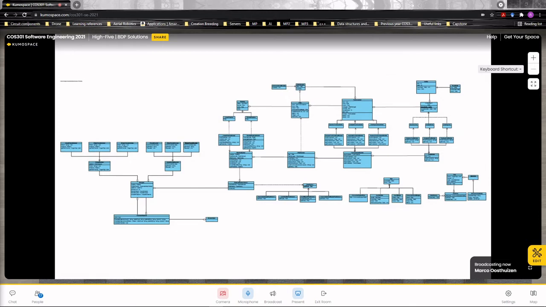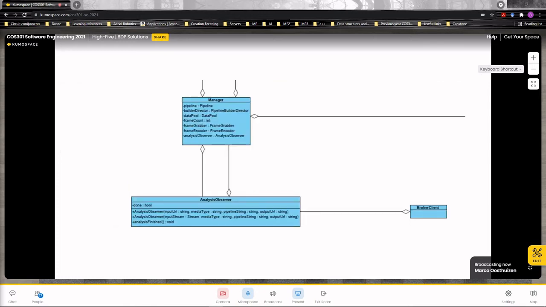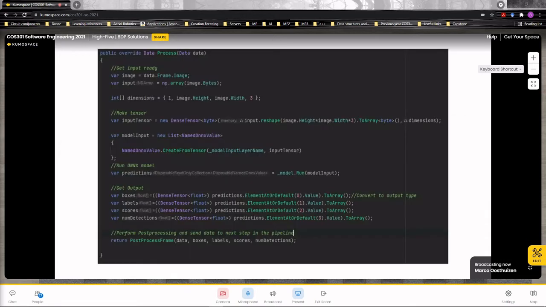As you can see, the analysis engine has quite a complex design. We wanted to make it as modular and extensible as possible. Everything in the analysis engine is managed by this manager class. Now that I have discussed the analysis engine as a whole, let's talk about the individual tools specifically. We use convolutional neural networks in all our models since they are very effective for image analysis. We also have drawing tools that use the output of the analysis tool to draw the output onto the raw image frames before they finally get encoded and sent back to storage.